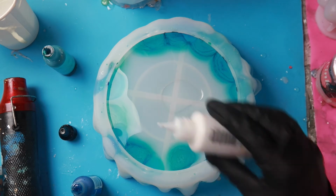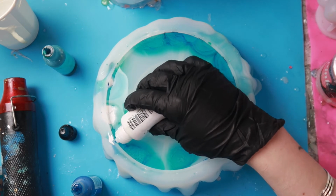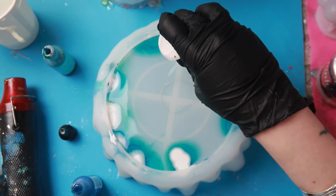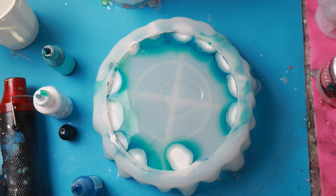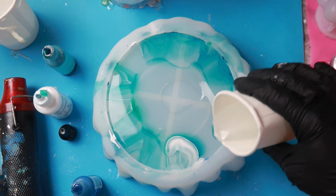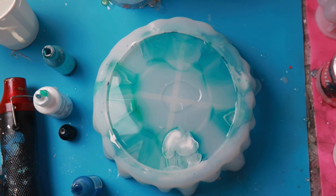I'm then going to get my white and just put it on top of the colour. The reason I do this is because white actually makes your colour sink. So if you're ever working with alcohol inks, white's really good to pop on top of your colour if you want to get that lovely sinking effect. Just going to add a little bit more resin. I love alcohol inks because you can never get it exactly the same every time. You never quite know how it's going to turn out, which I think is just really fun.